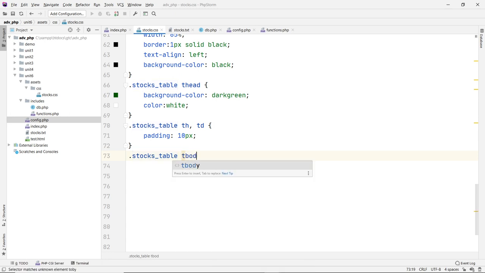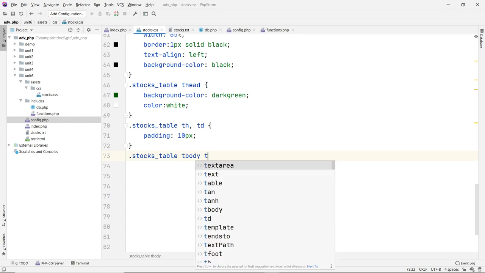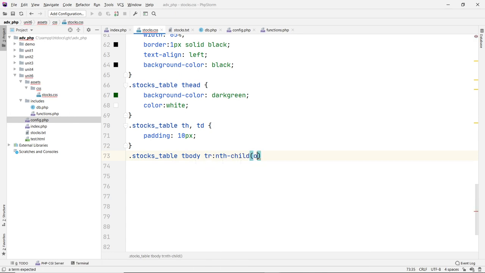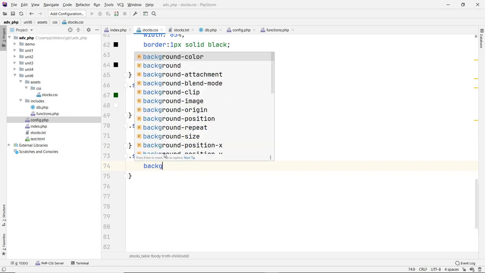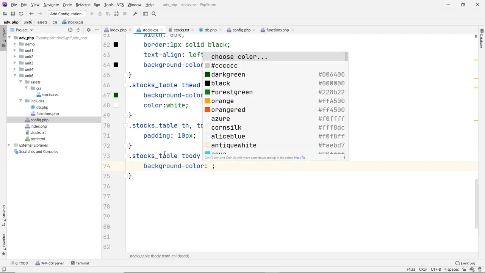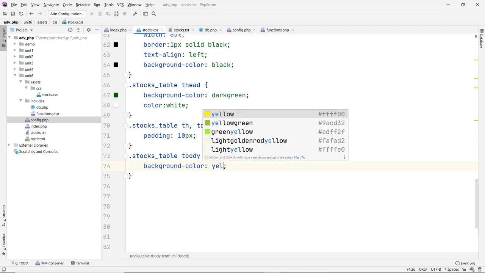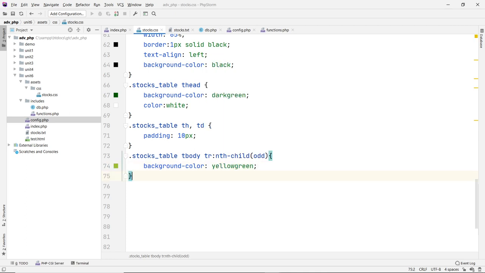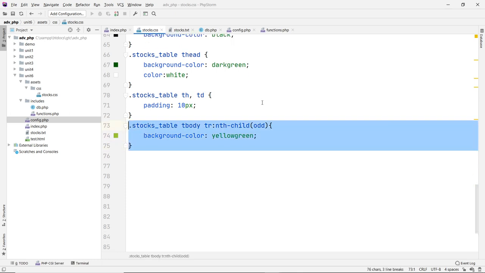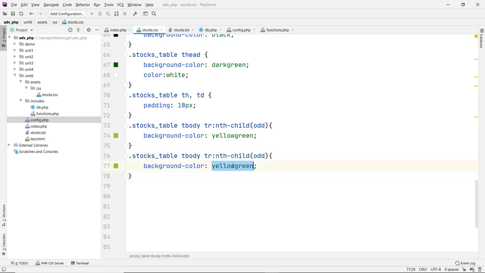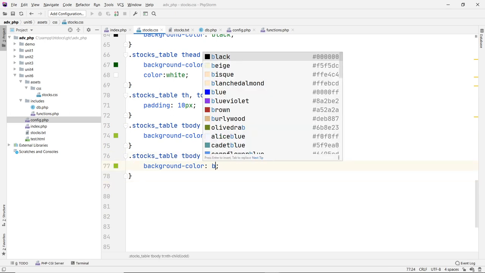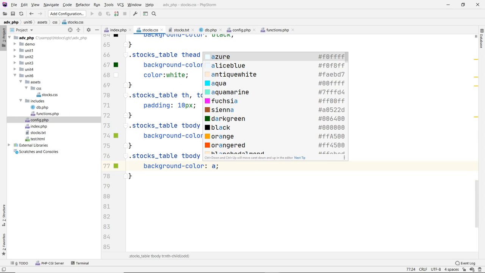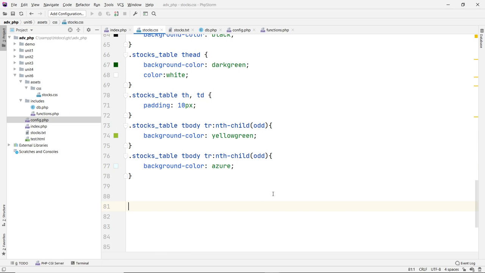Okay, I want those to be striped. So we'll put a TR here. The nth child, and we'll put for the odd. The odd child will have a background color. Let's do the green, yellow green, okay, yellow green, and then we'll do here for the even, okay, so copy that, put it here. The even, what do we want for the even number color to be, blue, oh, azure, okay, well, azure looks kind of like green and blue. I want the green theme, right? That's what I'm trying to do here. And then I think that's it for this one.